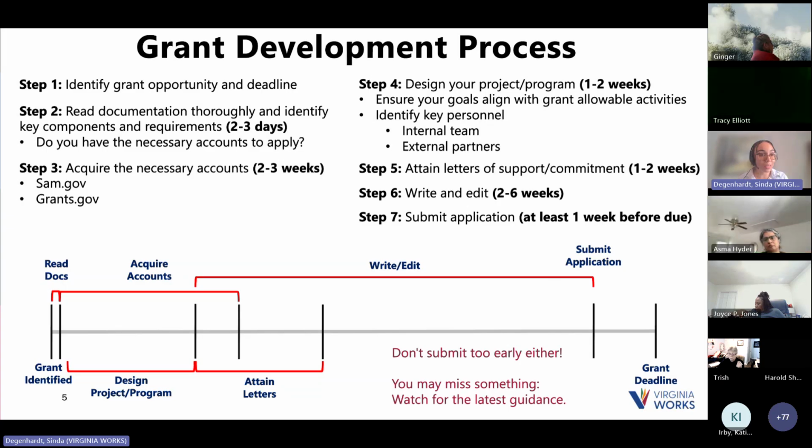Another reason it's risky to submit too early is that awarding agencies will often release additional information. They'll announce additional funding documentation that gives you more updated instructions for the kind of programs that they are looking to fund, and also instructions regarding how to put your proposal together. So if you submit too early, you run the risk of, first off, having accidentally missed a large part of the application. And you also run the risk of accidentally missing key instructions that ensure your proposal is as relevant as possible to acquire funding.